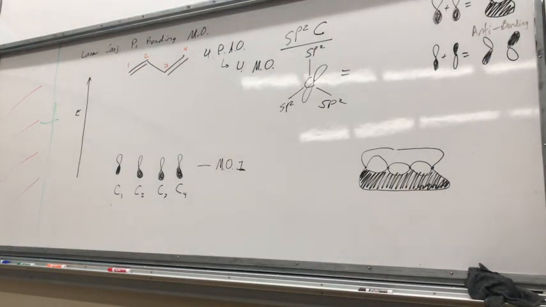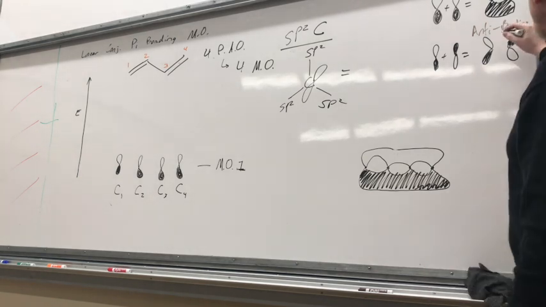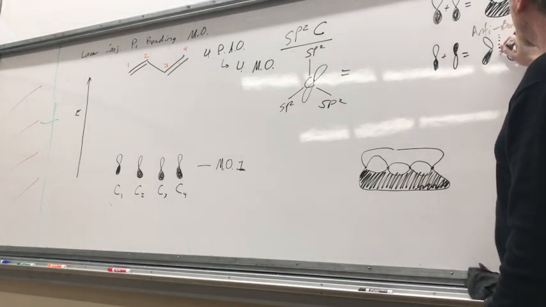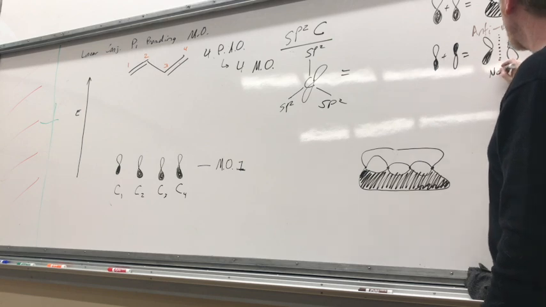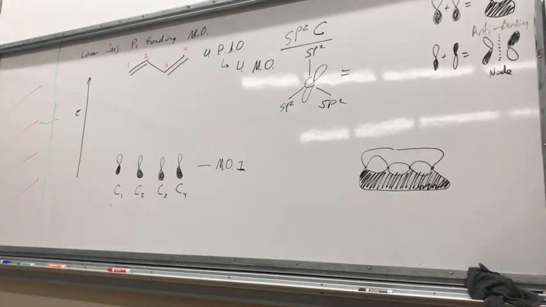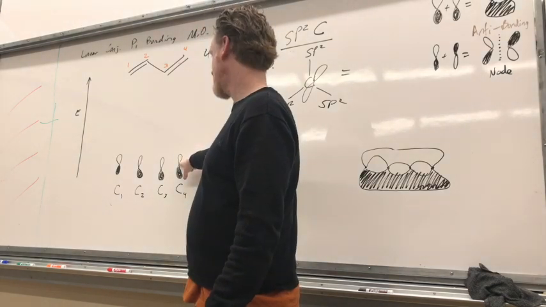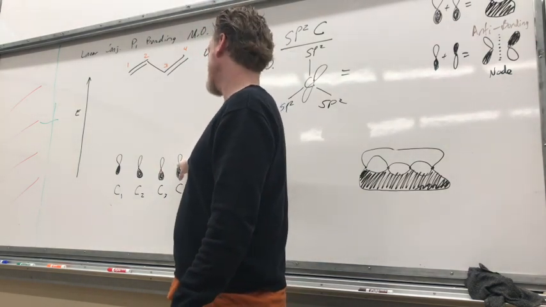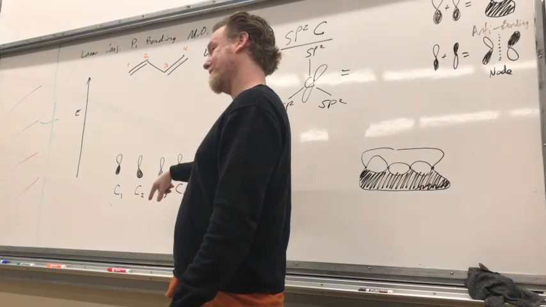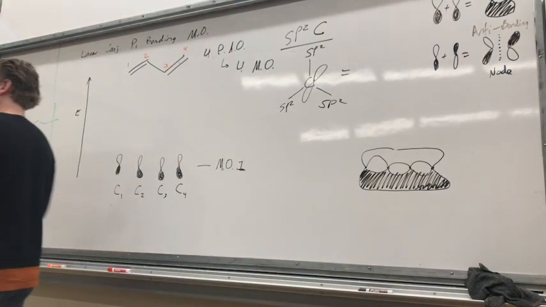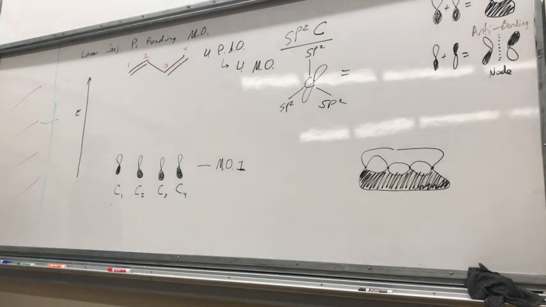That's what we're doing. And then this guy right here, is it bonding? It's antibonding, and we call the space between those two a node. So it turns out there's zero probability of finding an electron between these two and this node. There's also a node in every p orbital right here. There's zero chance of finding an electron at the center there, but somehow an electron can get from the upper area to the lower area. And that's pretty cool, because that means an electron has mass and it can go from one area to another, but never predicted to be between.